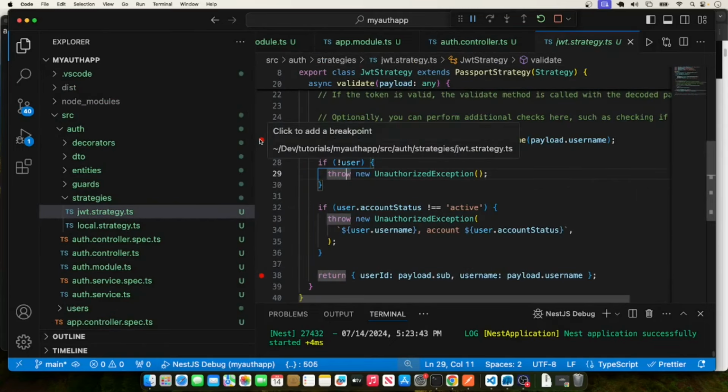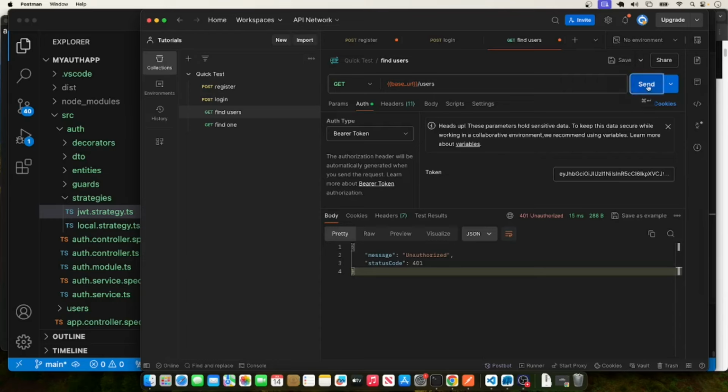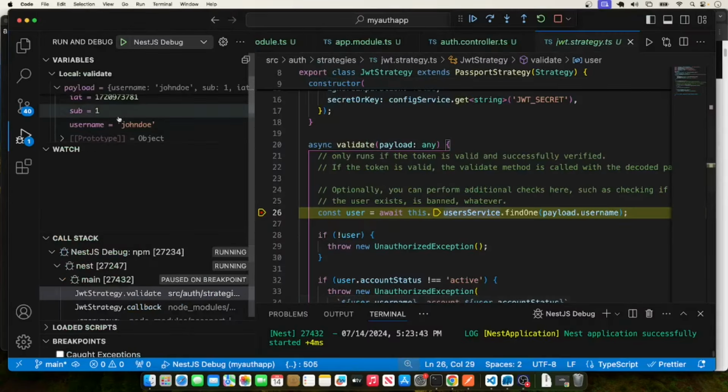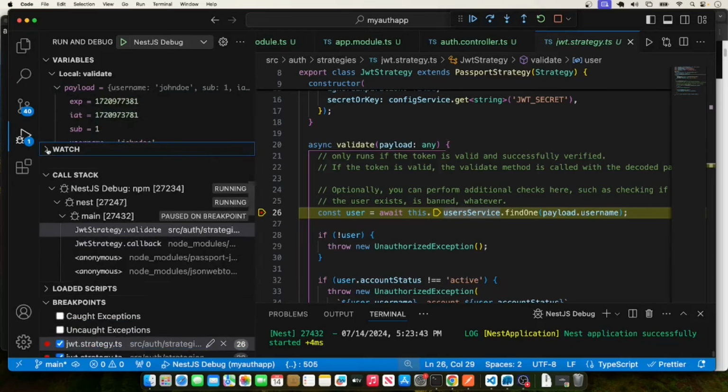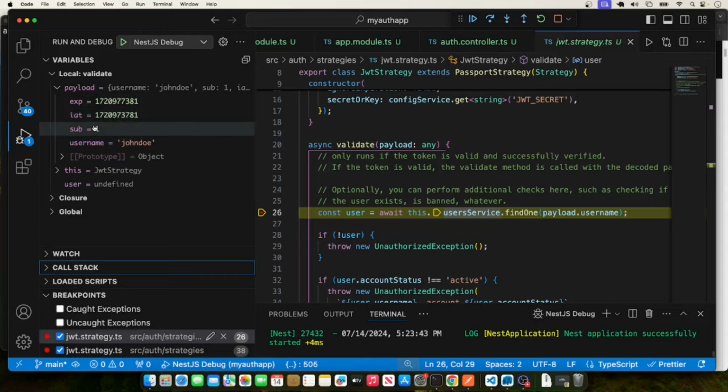Before I send the request, let me go to JWT Strategy. I've added this breakpoint so we can see what is inside the decoded payload here. So if I send this request, we get to the breakpoint. We can see that the payload has those fields we supplied when we issued the token.